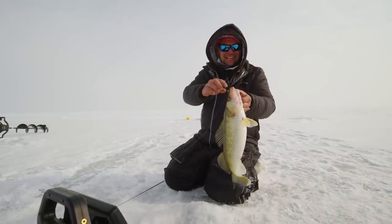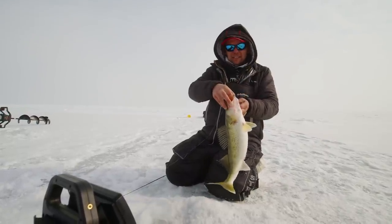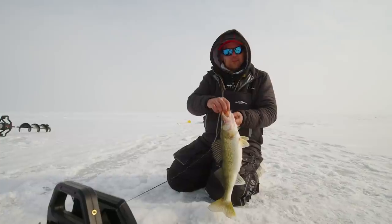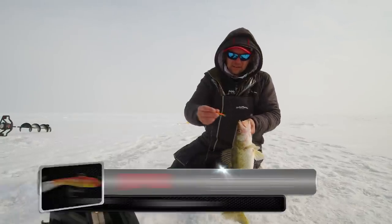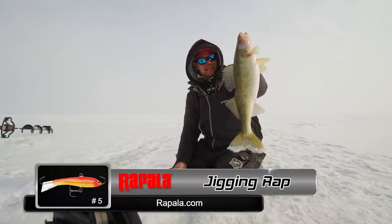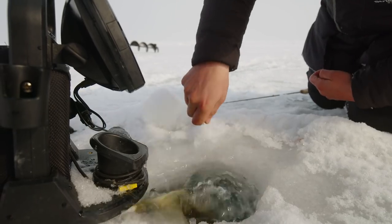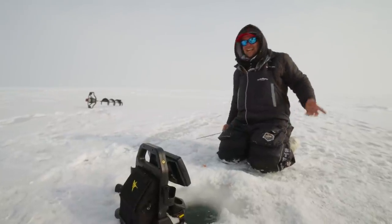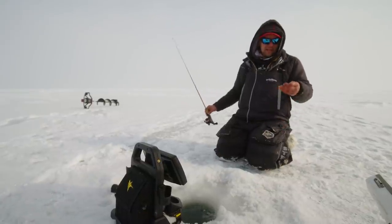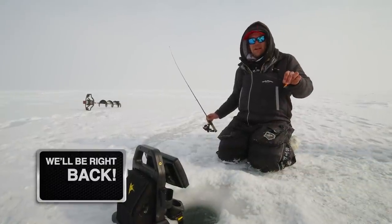I just switched over to that orange Jigging Rap. It's midday now — sun came out — and you know it kind of went away from that glow and brought out the bright colors. That's kind of a rule of thumb for me: bright conditions, bright colors. That's the number five orange Jigging Rap. For a middle-of-the-day fish, I like it a lot. I didn't change that color but five minutes ago — first fish that came up interacted with it and came racing up and cracked it. I've definitely found that orange to be a hot one during the midday period when it's brighter out.